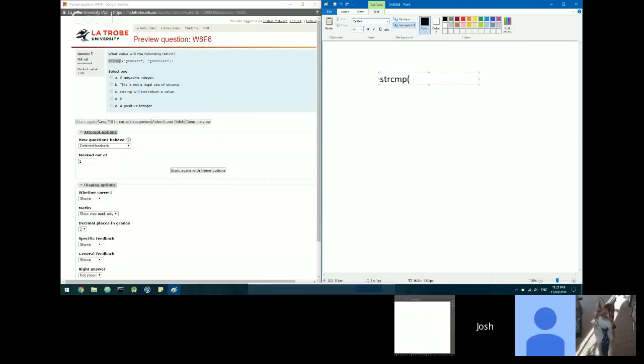Again, when we use string compare, we have two arguments. In this case, it was granite and then granular. And the question's asking, what will string compare return? It can return three different kinds of values.